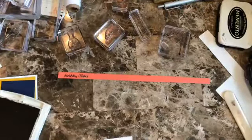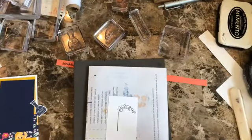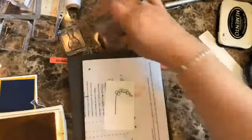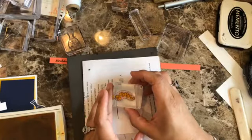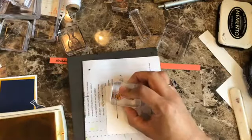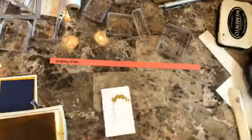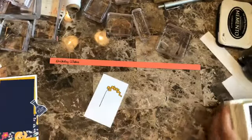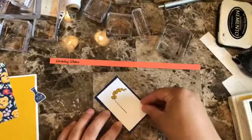And then for the next part, because it's a bolder image, I'm going to be using brush card. I'm going to be using my piercing mat so that I can line up the flowers. Okay. And voila. I love how well this goes, honestly. And they line up pretty well, and the cool thing about being photopolymer is that you really can see where you are stamping. So this one will go in this one, like so.